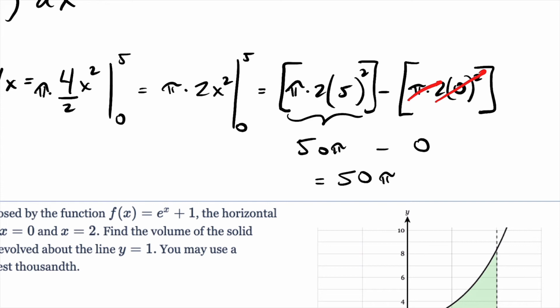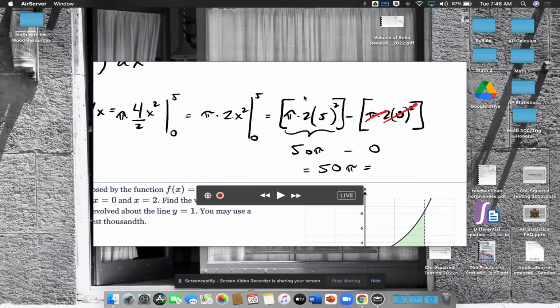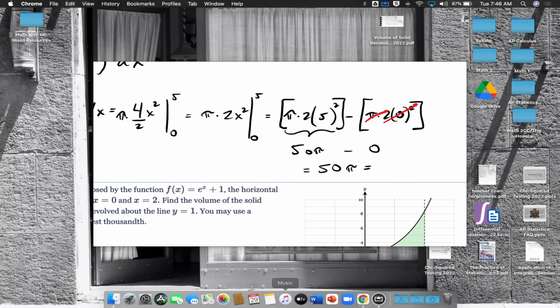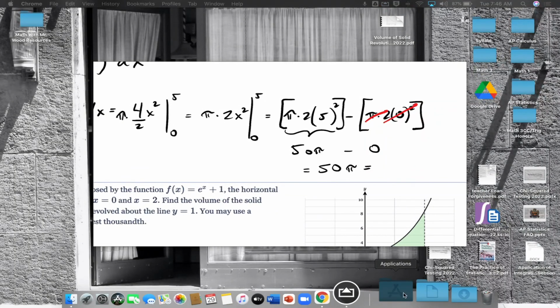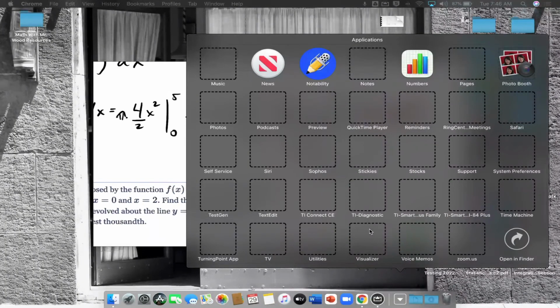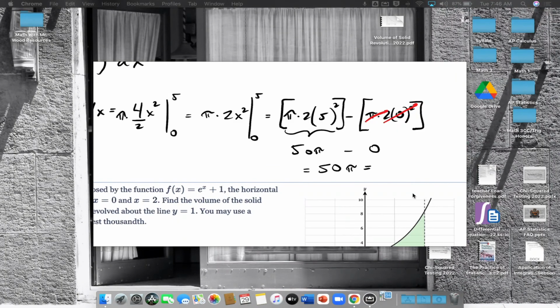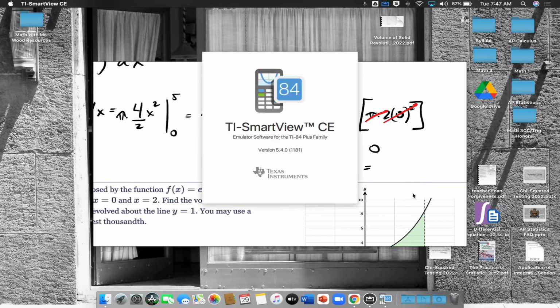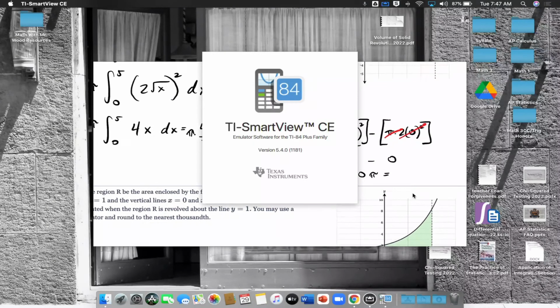On a multiple choice test, that would be good enough. But since in this case it says round to the nearest thousandth, now we've got to use the calculator to figure out what that's going to be. You could do this different ways. If it's a calculator question, you can use a calculator on anything, even from the very beginning. But since it was a pretty uncomplicated question, and you'll see the next one gets a little more complicated, I'll do it both ways. I'll show you.